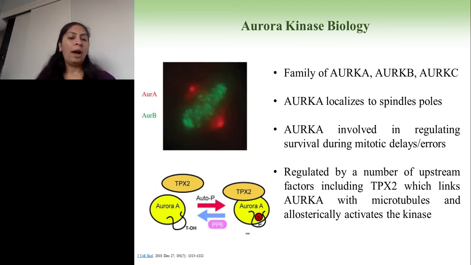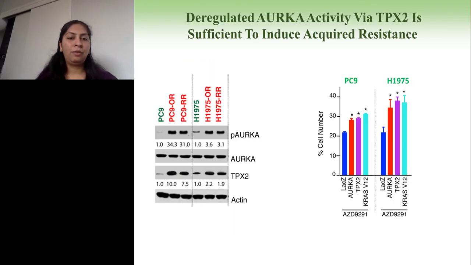So why do we see this Aurora kinase dependency, and what do Aurora A and TPX2 do in the case of EGFR? As you can see, we went back to our models, with the resistant models in red and the sensitive models in green. And you can see that amongst 4 different resistant models, as compared to the parental cells in green, Aurora kinase is highly phosphorylated, highly activated, and its upstream co-activator is also highly upregulated in these acquired resistant cells.